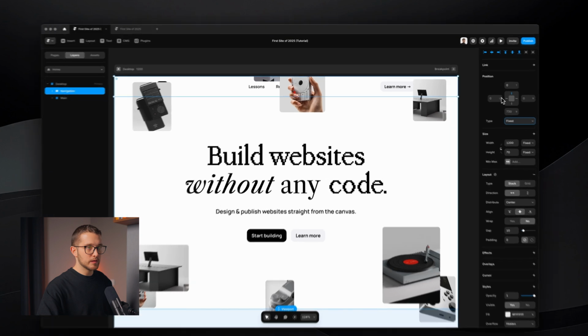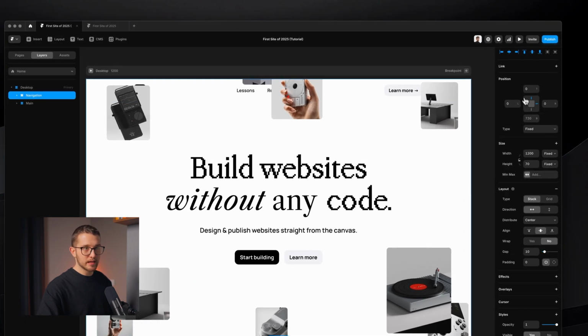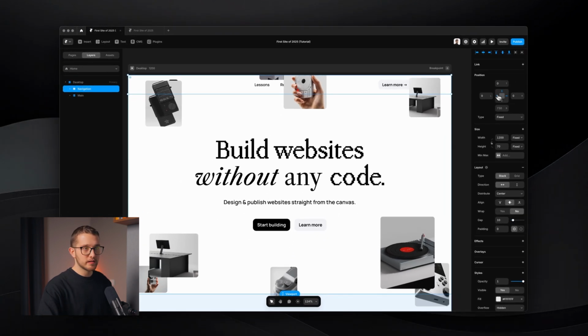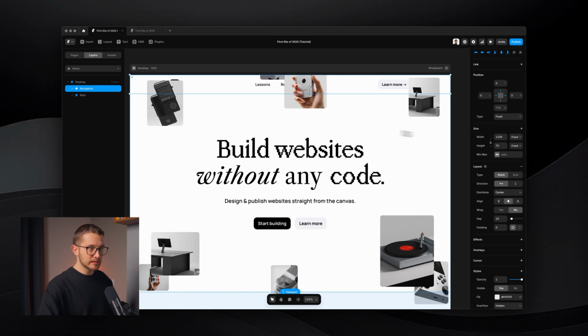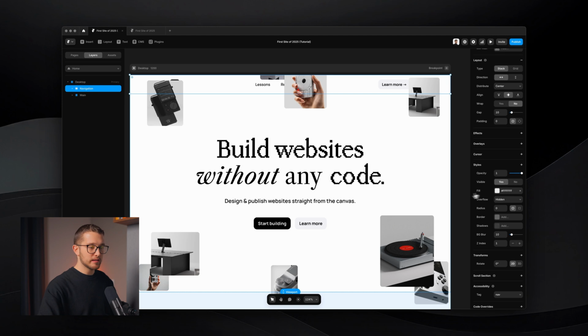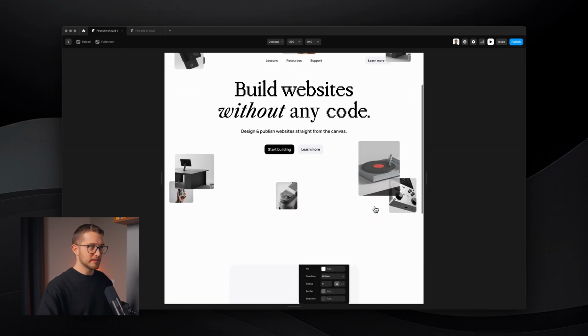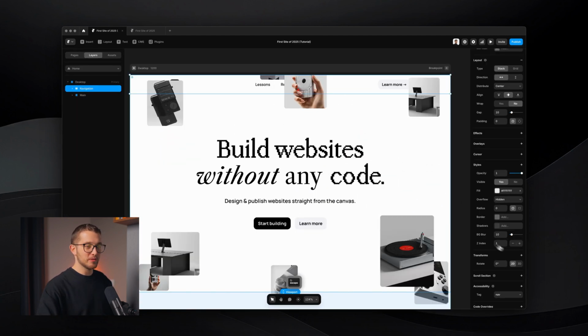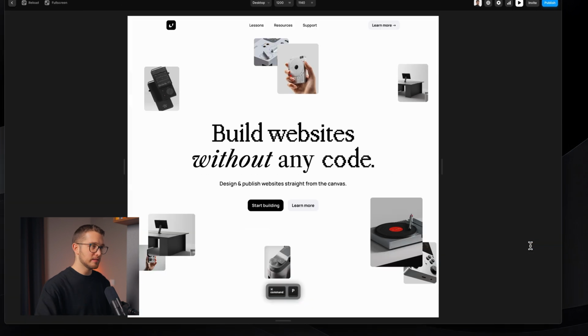And then the right pin, the left pin, and the top pin will be all activated with 0 pixel distances. This will make sure that it's adapting to different screen changes. And then to make sure that it's actually above the elements on the website, we'll have to increase the z-index to 10 on the navigation.